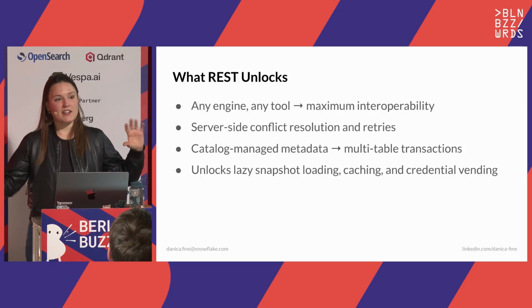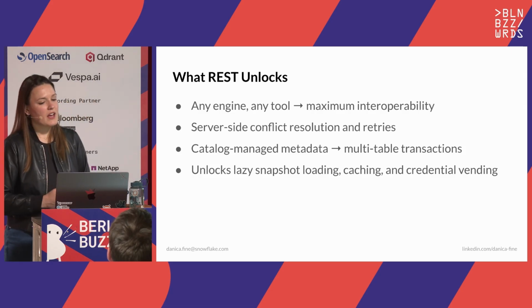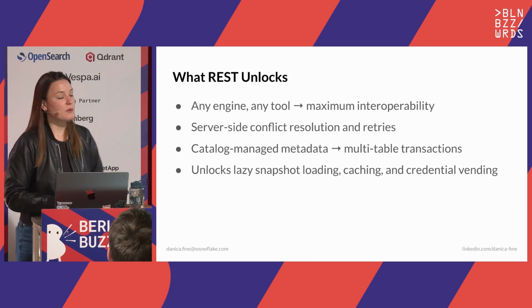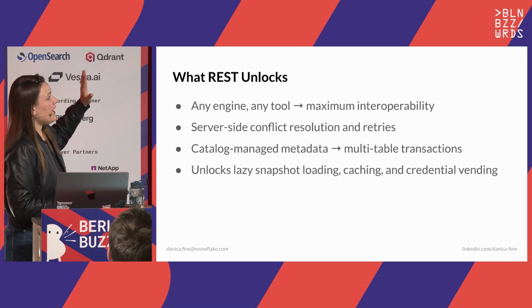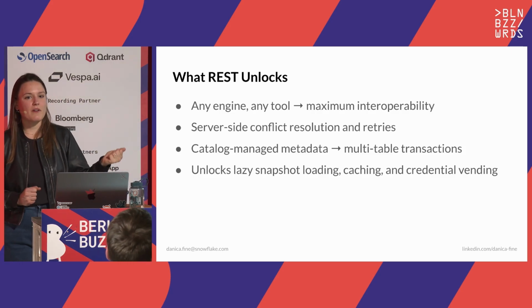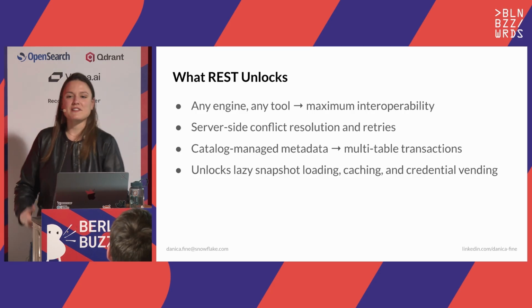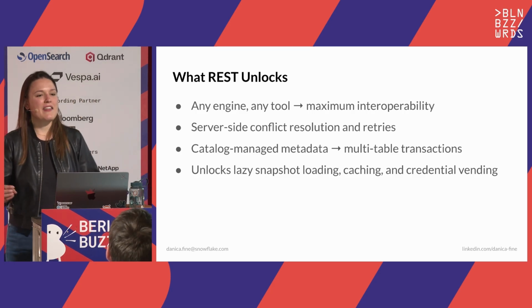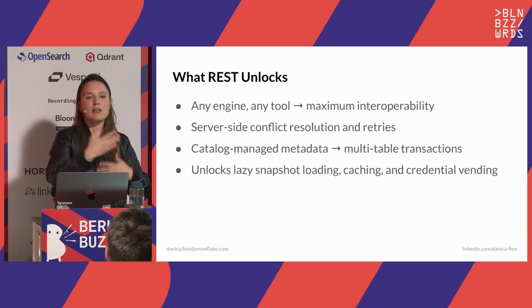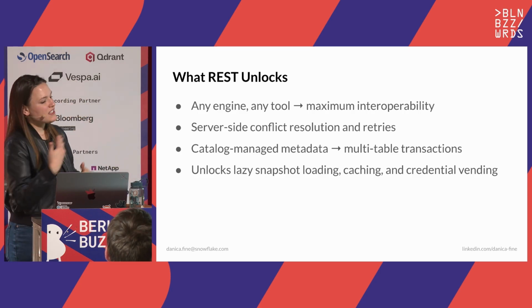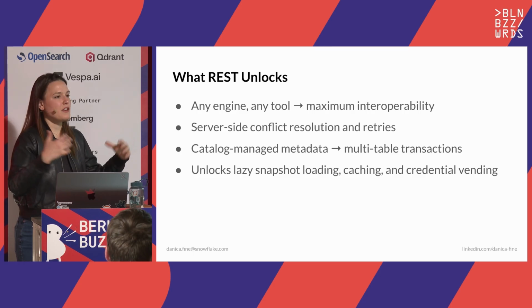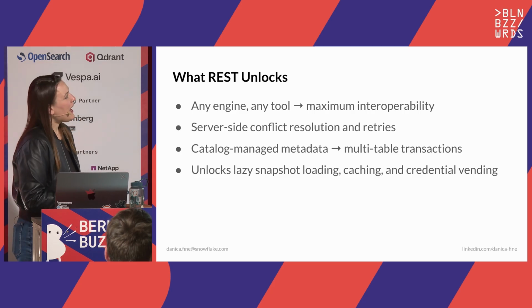We're pushing that back to the catalog server, and once we're centralizing it, we unlock a lot of cool capabilities. Well, first of all, as you already saw, we have maximum interoperability, and that's really what people are after when they're using Iceberg, right? To avoid that sort of vendor lock-in. It was kind of a shame before the REST catalog spec that we had this very limiting piece of, oh, are we really interoperable? We have to keep recreating this. So the REST catalog spec was a natural progression to help us achieve this interoperable nirvana, right?